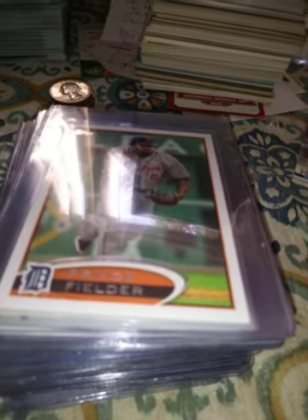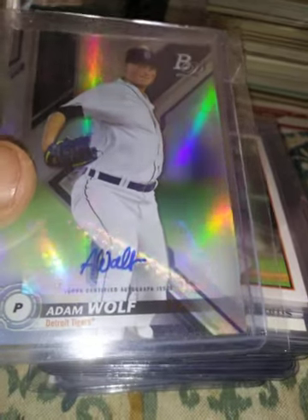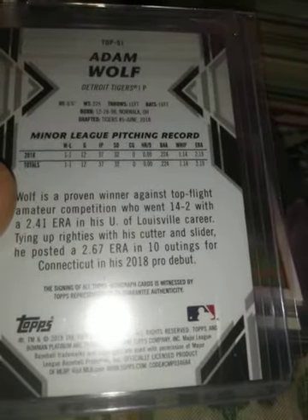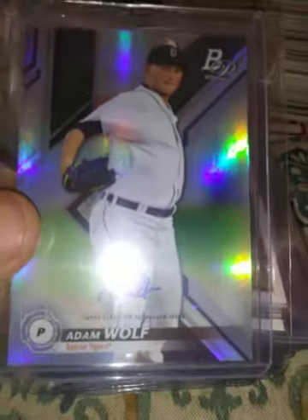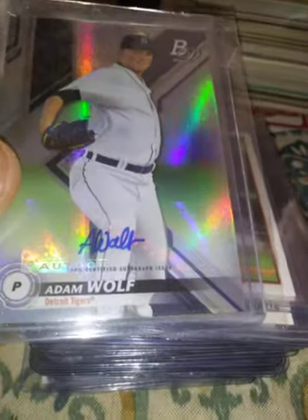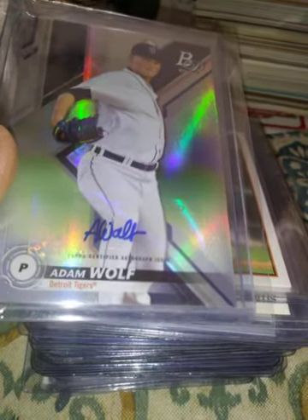Thanks Joster, I really appreciate it. I love getting surprises, and to throw that auto in there — that's epic! You don't know if this guy is going to be any good, but he's almost 22 years old and he could be awesome. Even if he's not, it's still an autograph — I love autos, I don't care who it's of. And I love my shiny cards too, and it's a Tiger. For a minute I thought it was Casey Mize and I was going to lose it, but this is almost as good — a young up-and-comer. Look for the Tigers in the near future to become competitors.